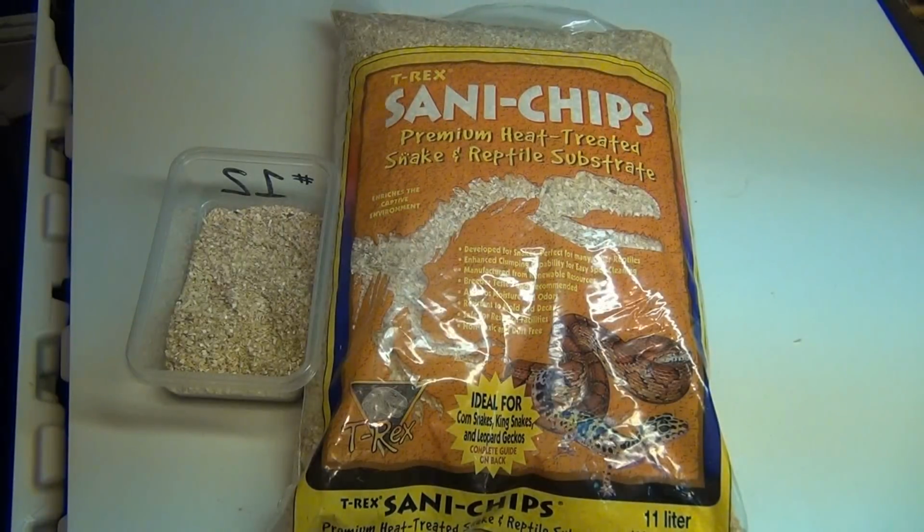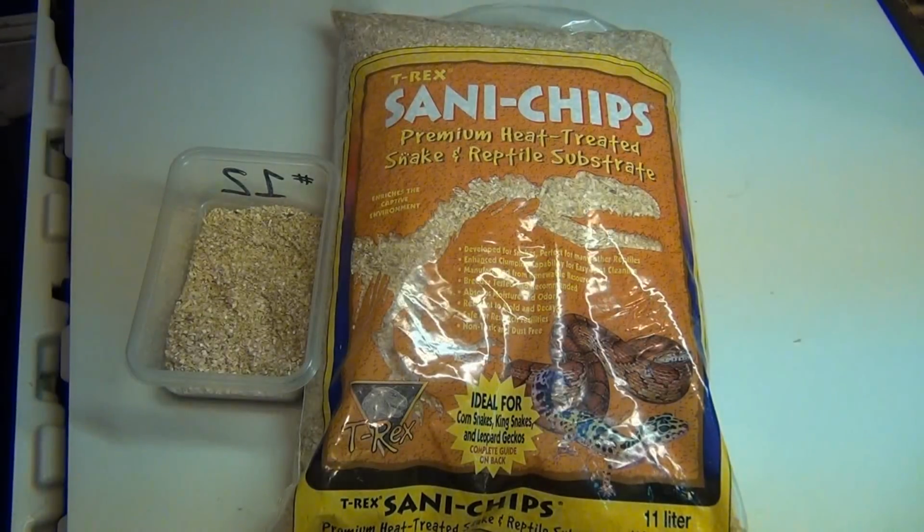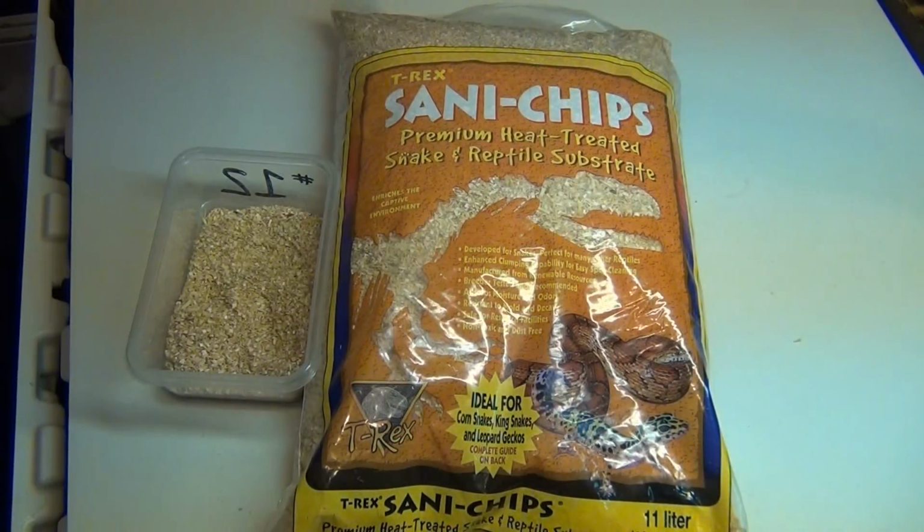However, one of the major problems is that if you feed your snake live or frozen, these sani-chips are so small that if the mouse is wet when you thaw it, the sani-chips stick to it like crazy. So you'd have to dry the mouse off or feed your snake in a separate container or area, such as a bowl, or what I do sometimes is a container with paper towels on the bottom.